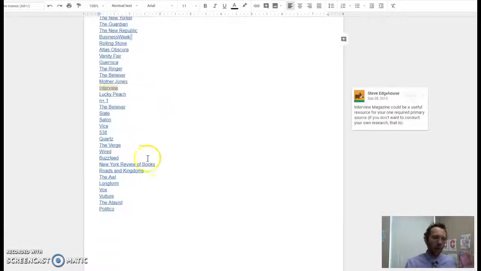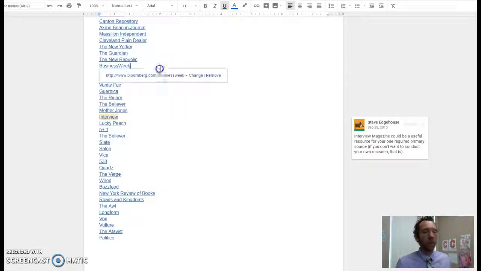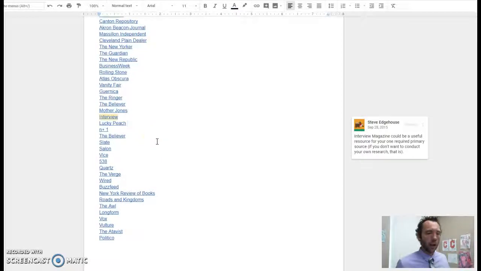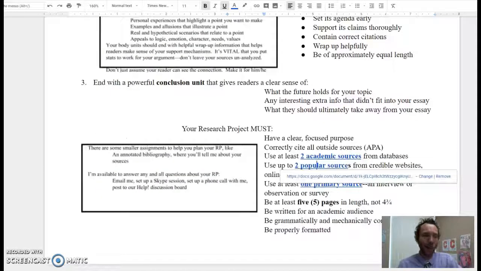But lots of these are articles and lengthier think pieces. So depending on where you go, like Lucky Peach, it's now defunct, but it is a food journal. So if you're writing on food, and please somebody write on food, this would be a good source for you. Okay, and I can help direct you in any other productive direction when it comes to research. I don't want the research to be the hard part of this assignment. I want what you do with the research to be the hard part.